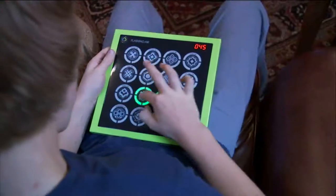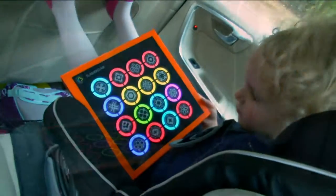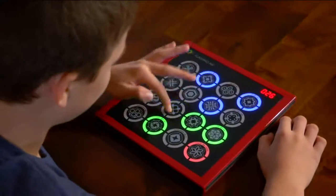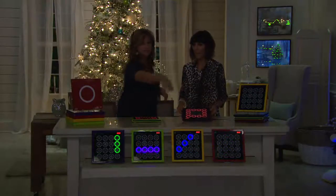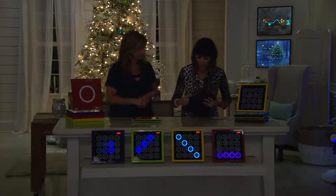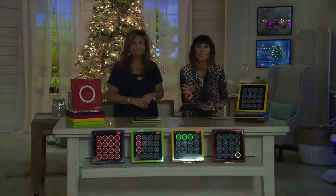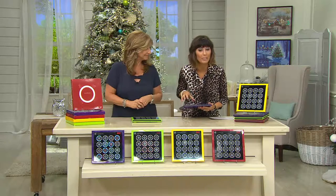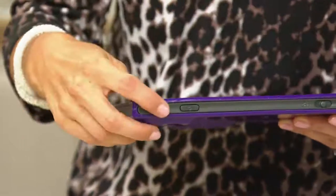Tic-tac-toe is as simple as it gets. There's a coloring game for the little ones to play — it's freestyle coloring on the board. And there's a light show. On top of all 12 games, there's a button on the top left corner, and when you press it, it's exactly what you're seeing out front here with your color choices — it's a light show for fun. Let me show you the side again, because that's where your on-off button is. Most importantly for adults, if you want to turn the volume down or completely off but still play with Flash Pad, those options are all there for you along the control panel on the side.